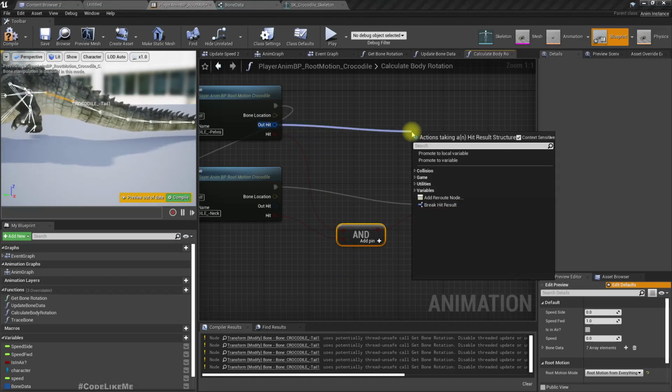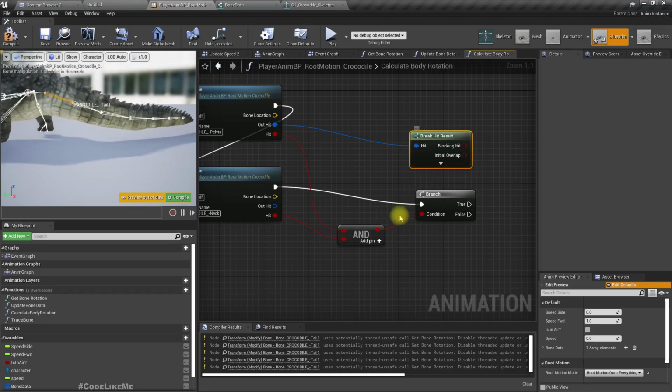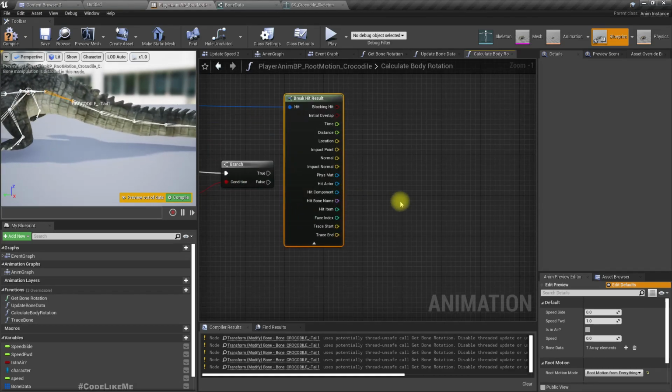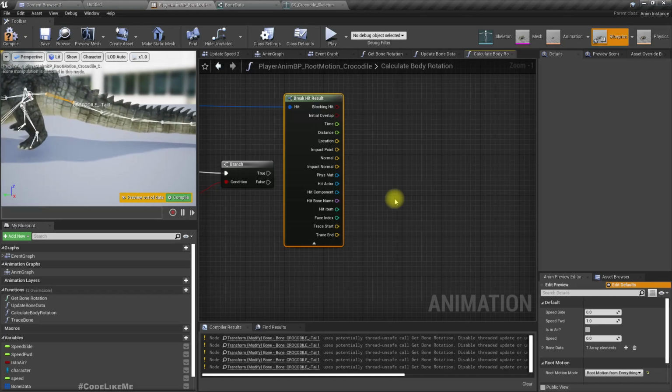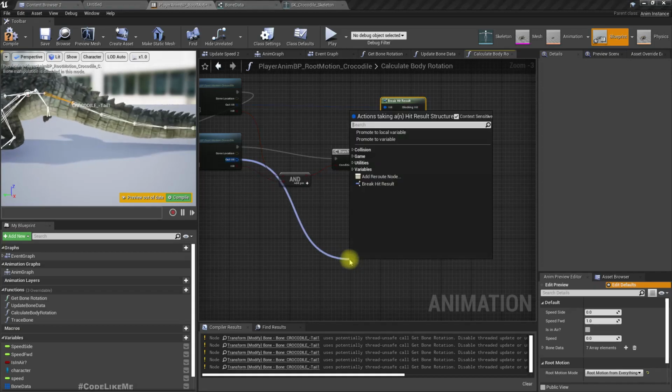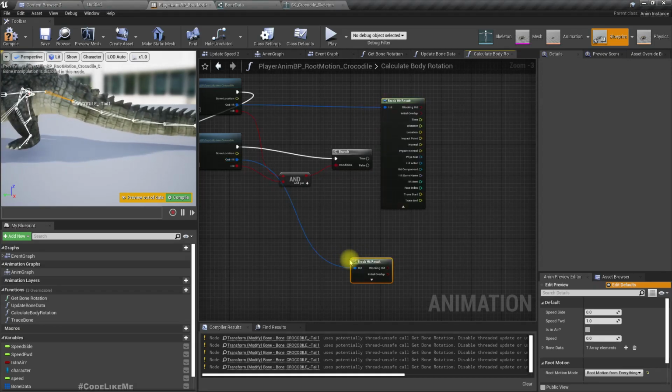Let's break this hit result. I think we only need the location. Break these two.